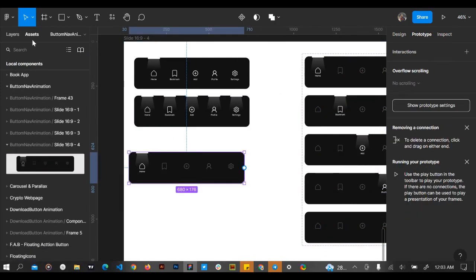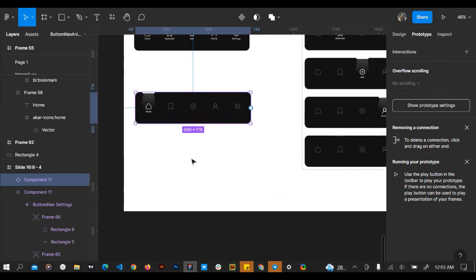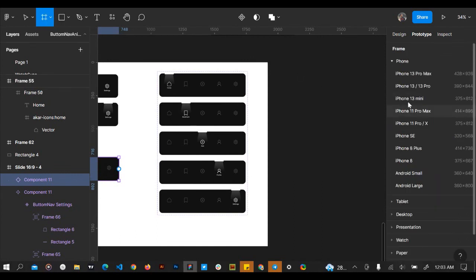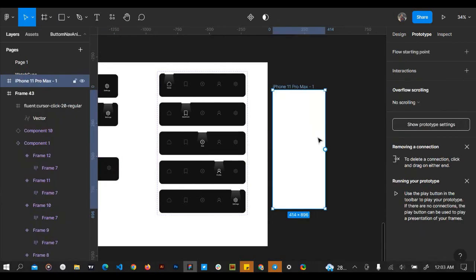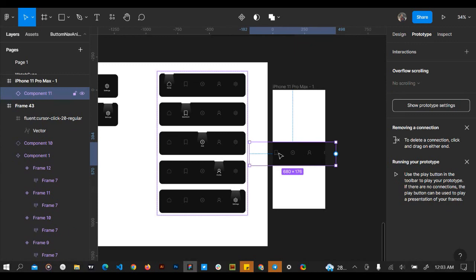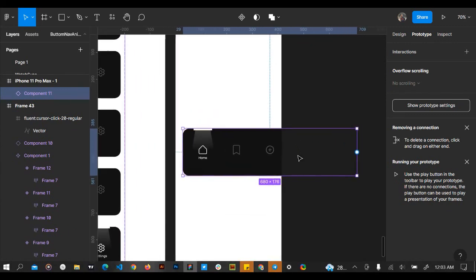Now we didn't use our phone screen size in doing this, but it's no problem.